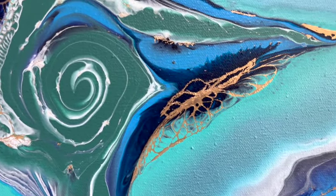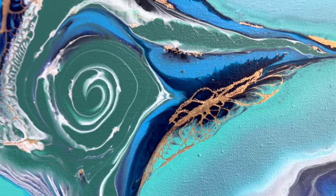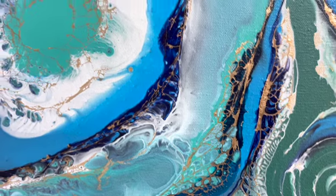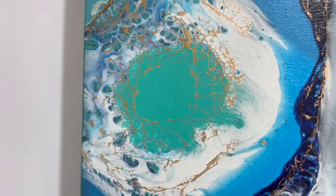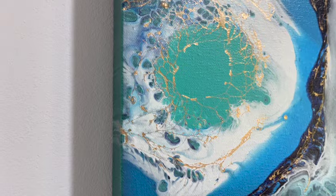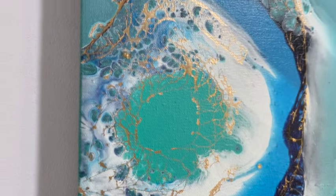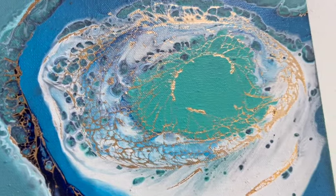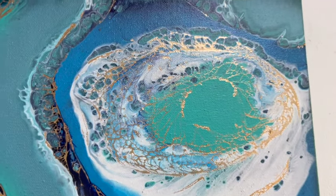And this, I think I'm gonna call this webbing. It looks more like a spider web than lacing, I think. Especially in this area right here. Look at that. Isn't that beautiful? That definitely looks like a spider web to me. Like a fractured spider web.